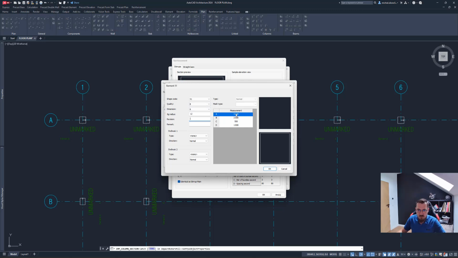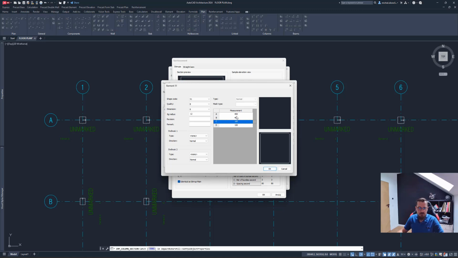The way this shape code works, we have basically the A and B dimensions, so best to just show it. Let's go 400, all right? And so this is our A dimension, and B dimension will be, for example, the height, 400. And our C and D dimensions are basically the bent legs that we have in this shape code. So let's make those more reasonable, 100 and 100. Now with the scale slightly better visible, you can clearly see the bends in the corners of that. And that's enough for this. So that's the shape code that we have, 400 by 400.